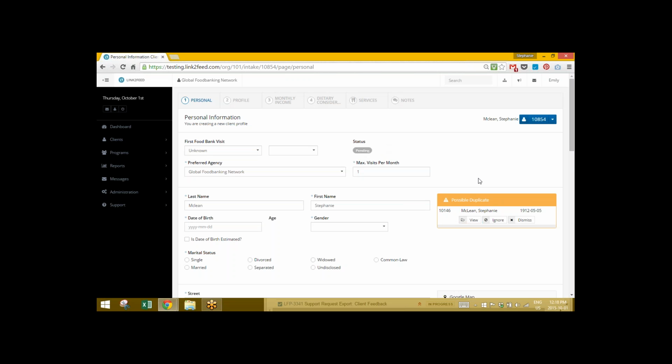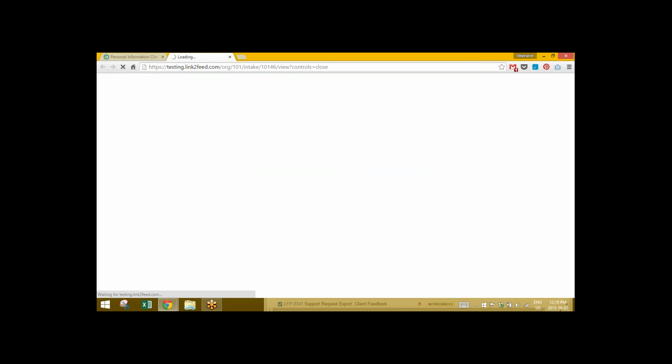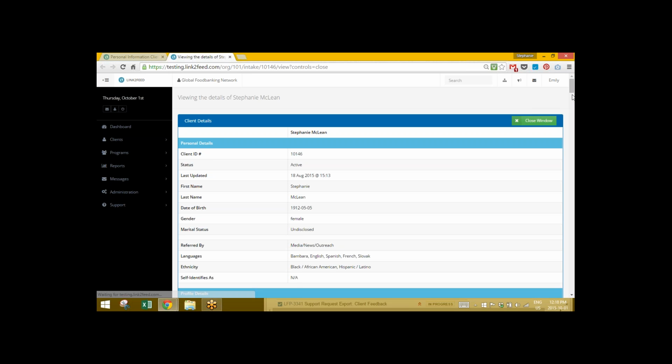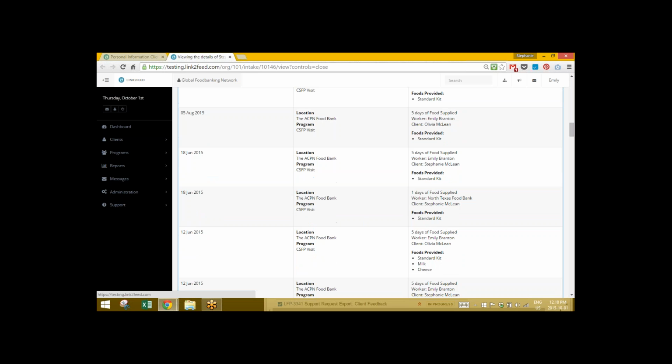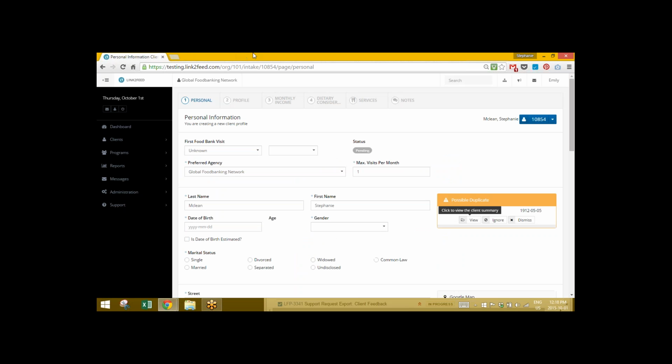Okay. And the last one is if you look at it and you're just not sure. So maybe you've clicked on View. Again, you've taken a look at the other profile and you're just really not sure, or you just don't have time to deal with it at the time. That's when you're going to press Ignore. So when you press Ignore, it's not like Dismiss, where it's going to prevent it from being flagged as a duplicate later. It's just going to take the pop-up off the screen for you, and this match will show in the client's duplicate list after the fact.